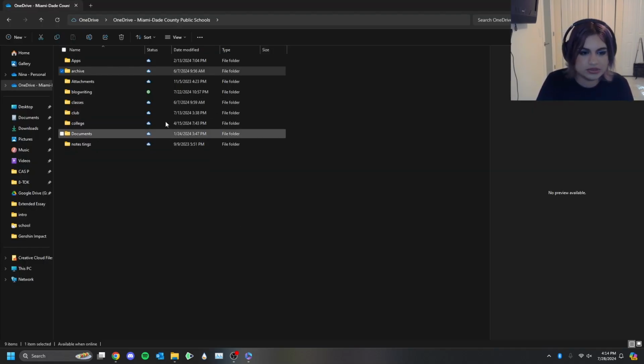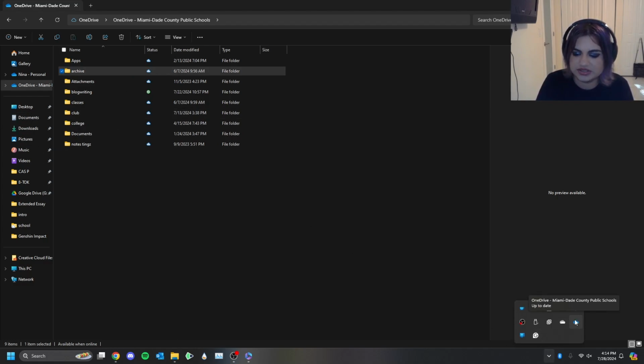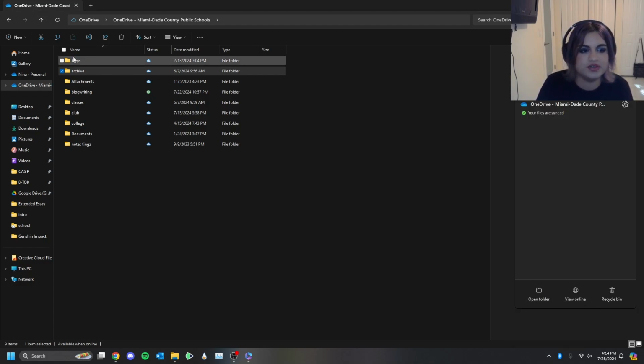The only thing about OneDrive I'd say to be cautious of is what you have in here. If, let's say, you're running out of space on your laptop, you may want to put some of your documents here, not games. You can't put games on here, but you can put documents and pictures.